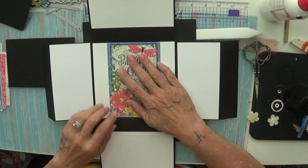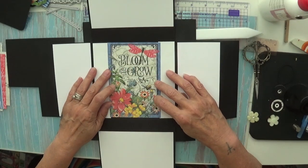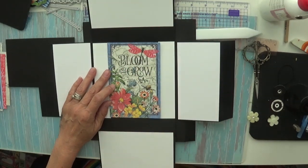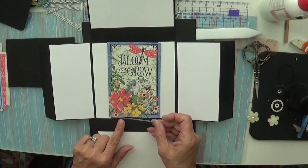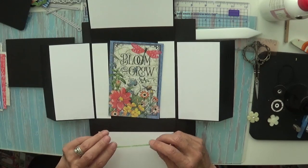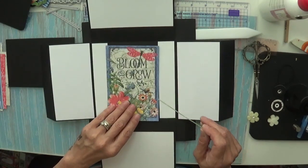Oh my goodness. What have I just cut that piece off for? Where's it gone? Here it is. Why did you do that, Gaynor? I don't know.